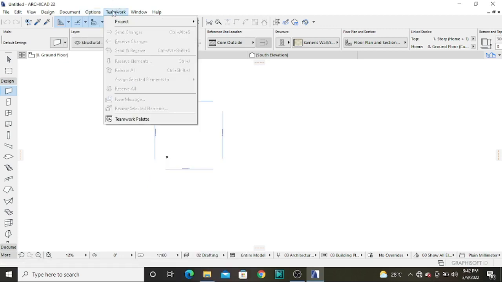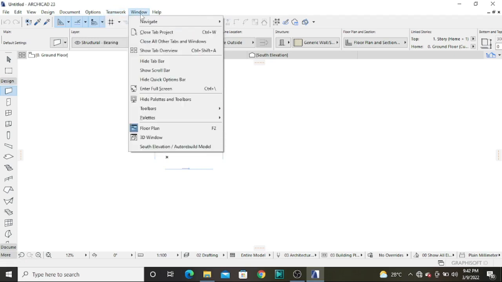We also have teamwork. Teamwork is used whenever we are doing projects between more than one person, for you to send work changes and receive work changes from your partner. And actually Archicad is able to allow you to work on a project as a group by distributing tasks and combining changes once you have carried them out. But in the initial stages, it's better to learn first how to work individually and generate a full project before you come to teamwork.